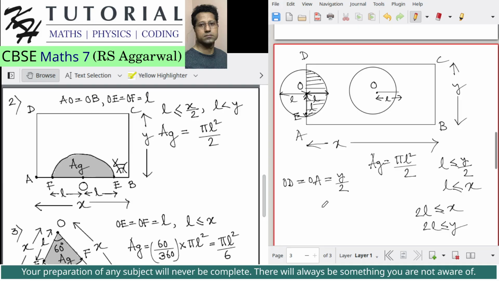no, sorry, somewhere inside the rectangular plot, this is wrong, it will depend. I'm trying to think what should be the position of the point O inside the rectangular plot, so that the maximum area on which the animal can graze will be the full circle of radius small l.